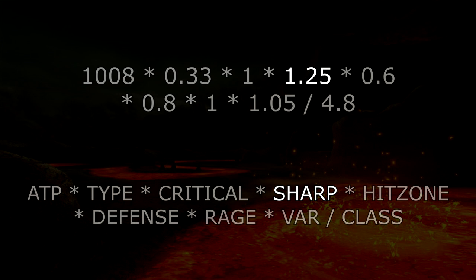1.25 is the sharpness modifier of my weapon, which is blue. 0.6 is the hit zone of Rajang's head. 0.8 is what I believe this quest would have for the defense modifier, since it's in 9-star Village Elder from Nekot, which is in the end of single-player quests. Remember, you can leave this part out if you're just doing this to compare weapons, since it will apply to every damage type.